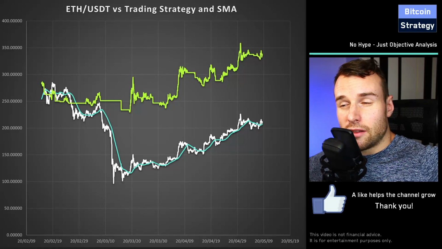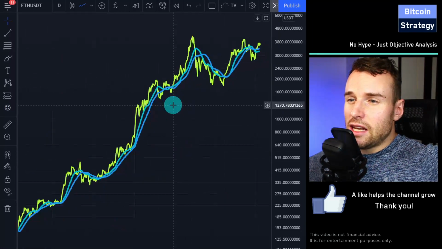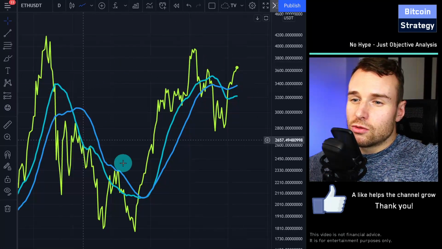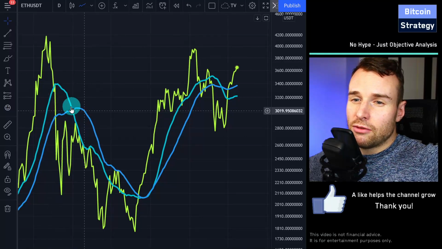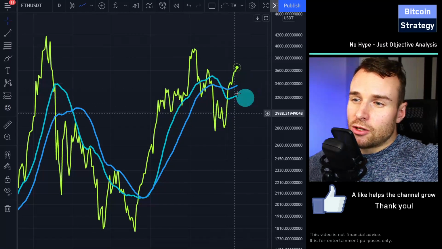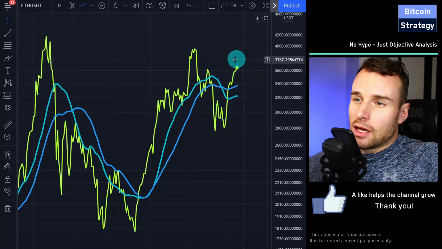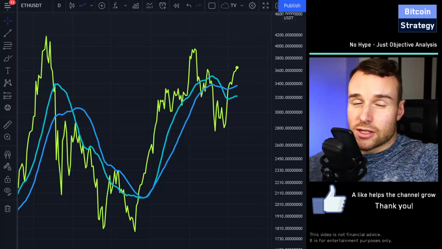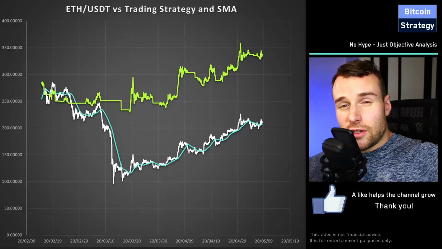So whenever I look at the Ethereum chart, at the daily price chart, I look at those two moving averages, the 39-day moving average here in dark blue and the 23-day moving average here in light blue. So according to those moving averages, we are now bullish and we should continue to rise because it's a trend following strategy. But this video is not about that.